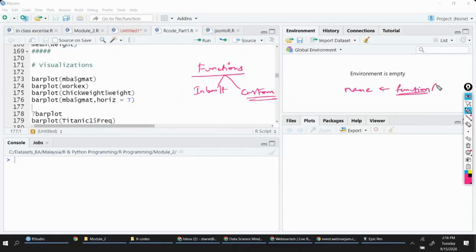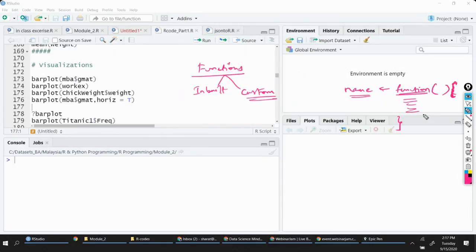This is the keyword which tells our interpreter that it is a custom function that you are trying to create, and it will be known as this name henceforth. Put a flower bracket and then fill your body inside this.